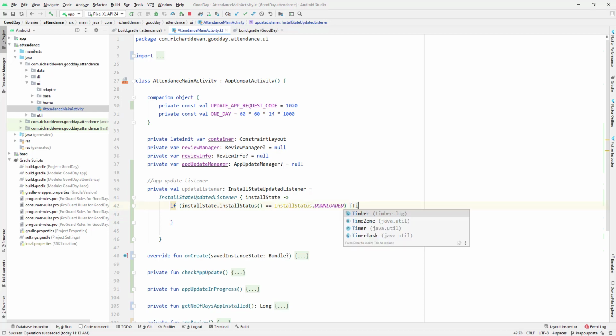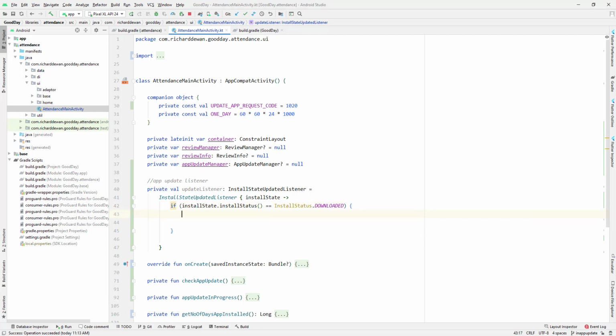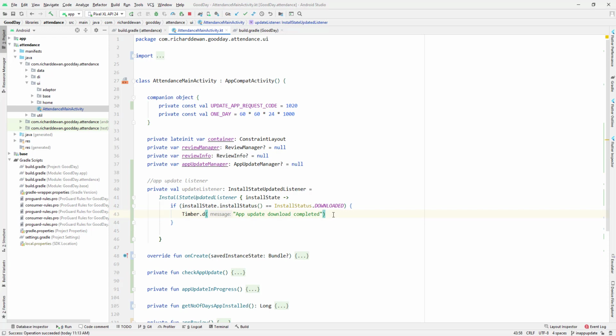There we can just say Timber.d. I'll just debug it for logging purposes and say "app update download completed". And here we have to show some information, like what you want to do after the download.